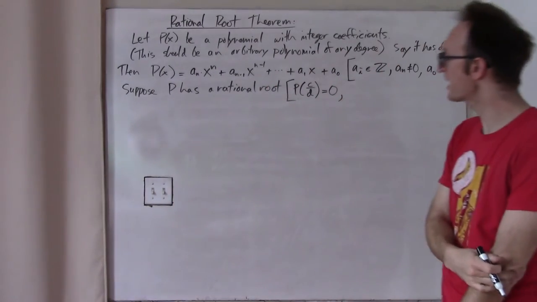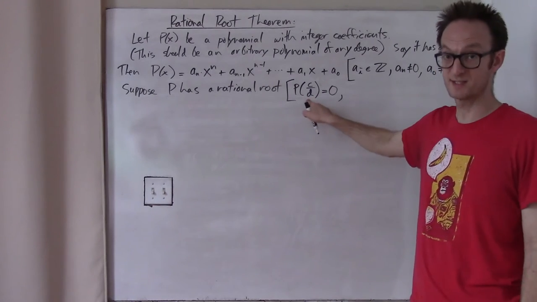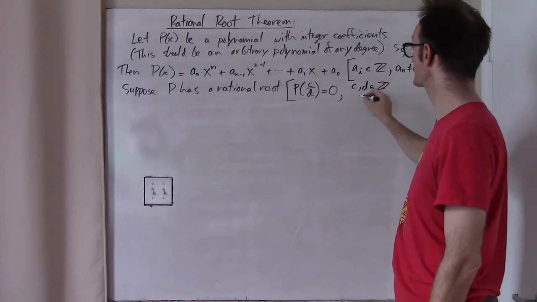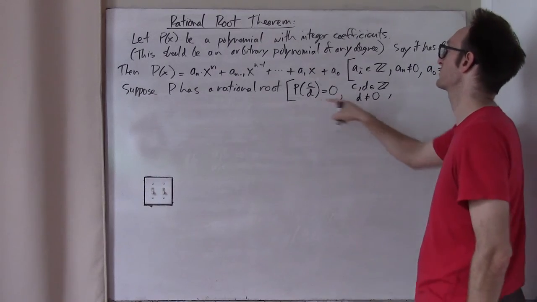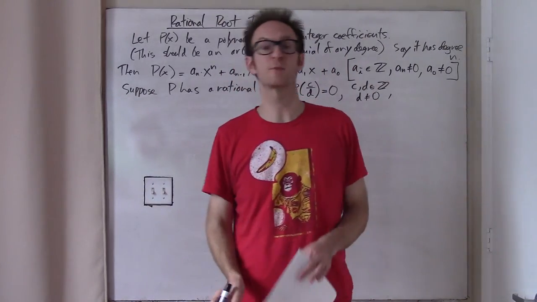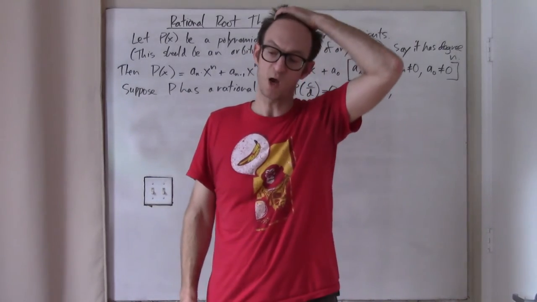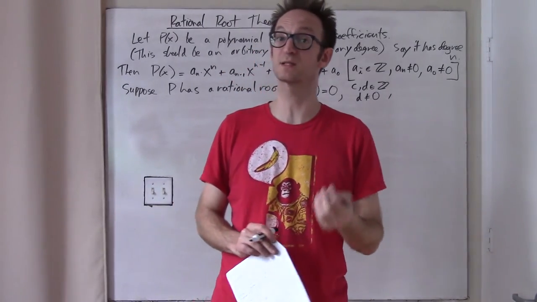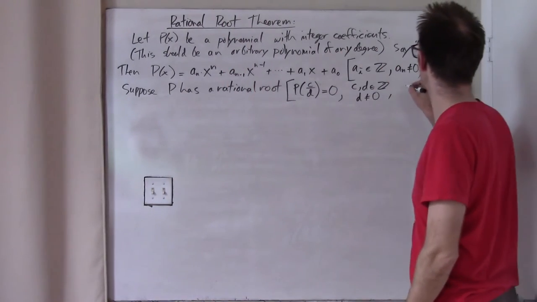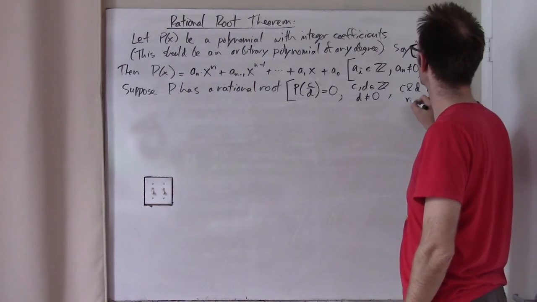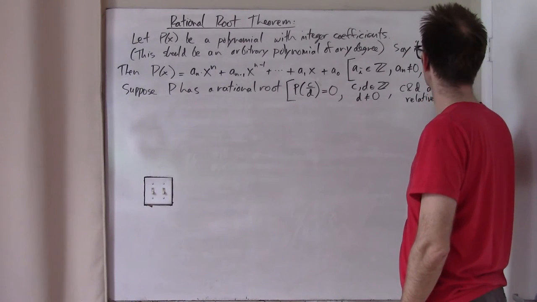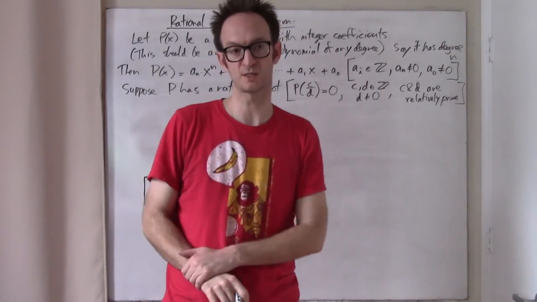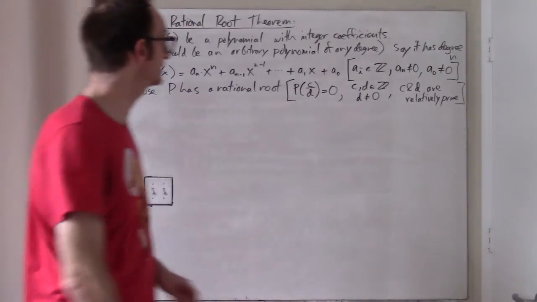And I need to clarify that this is in fact a rational number. So I should say that C and D are integers, and also that D is not 0. So far this says that there's a rational root, but remember that previously we said that this theorem only makes sense if this fraction is in lowest terms. So I will insist that this fraction be in lowest terms, and based on our vocabulary from 10 minutes ago, I can now express this fact a little more precisely. I can say that C and D are relatively prime, that they have no factors in common. If they did have factors in common, then you should cancel those factors and therefore put the fraction in lowest terms. Okay, good.